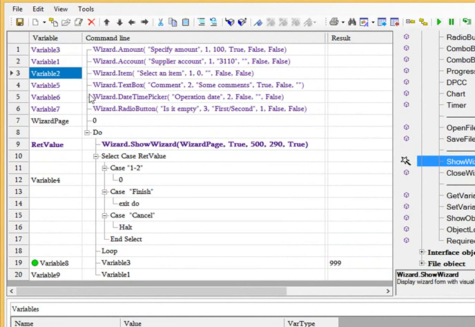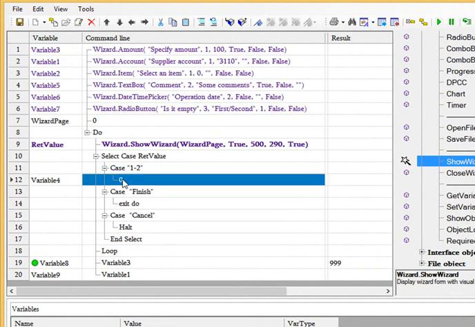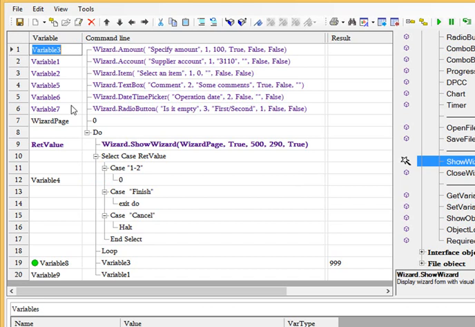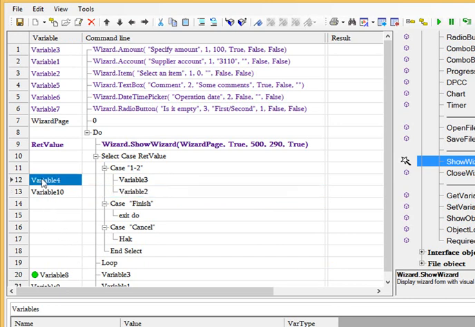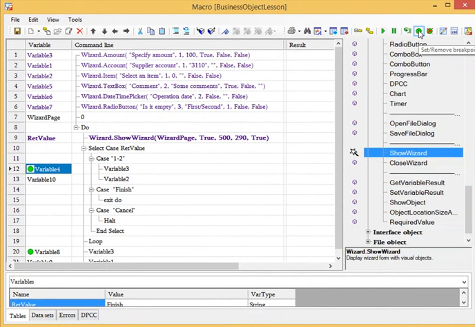So, at the end of this page, we can use the values of these variables as well. Like this, for example. Now let's set a breakpoint here in order to see the results after the first page is done, and let's run.